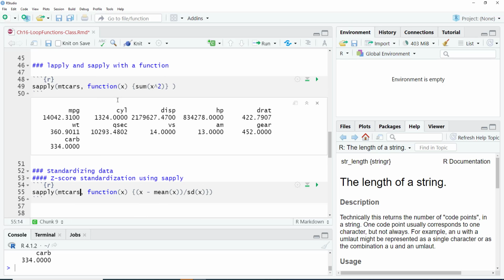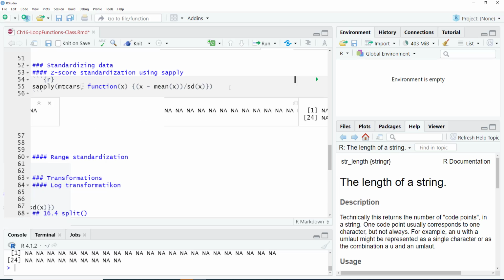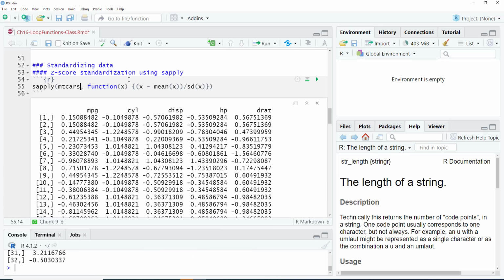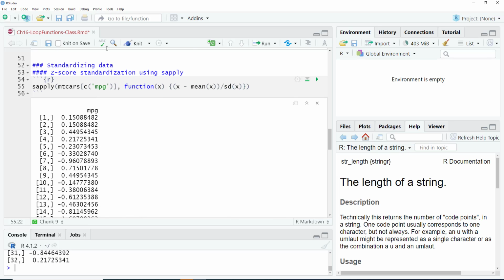Now let's do this just for one. I probably made a mistake. Oh, there you go, I didn't have to give a comma there.